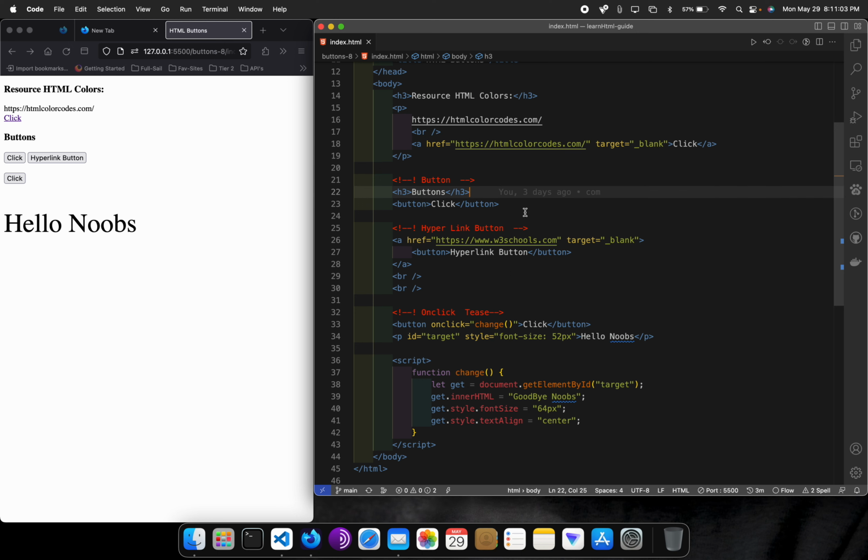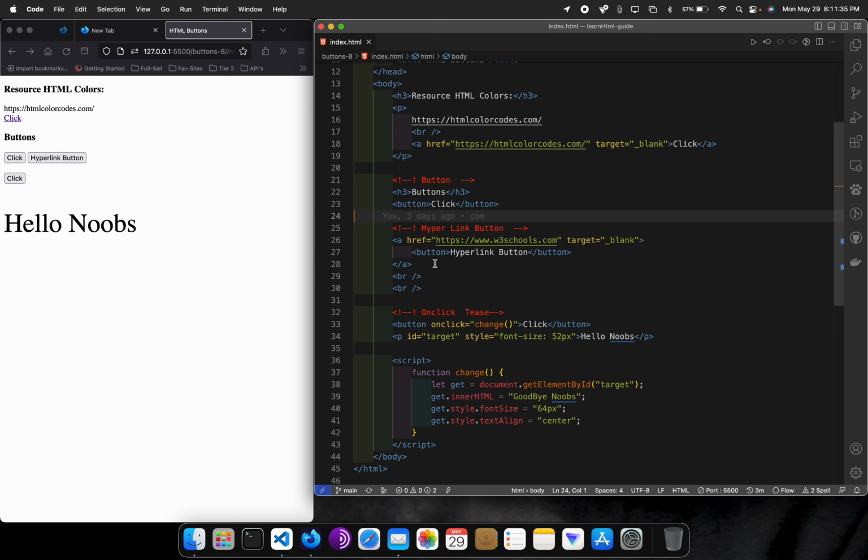So what we do is we make a hyperlink, which would be an A tag. Okay, then we put in the href, and that's where the link is going to, which would be w3schools.com. If we want to open it in a new tab, we would put target underscore blank. Okay, that'll open the link, the hyperlink, into a new tab and go to the URL here or file.